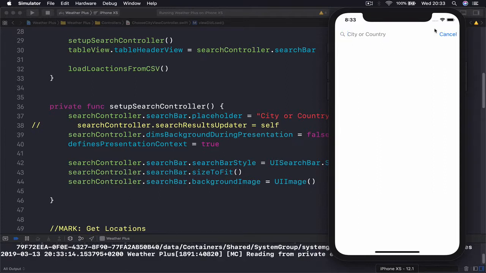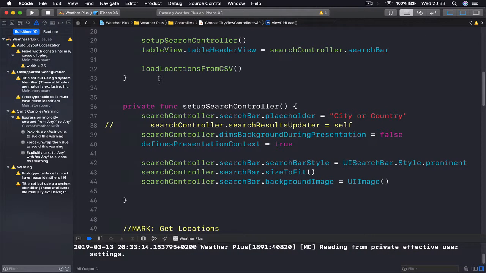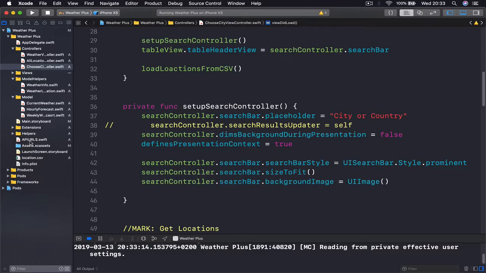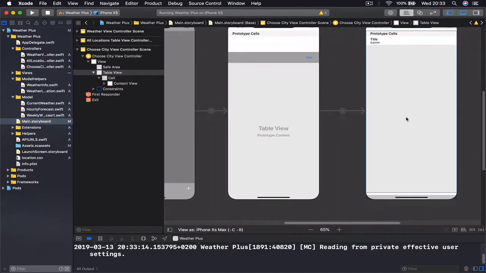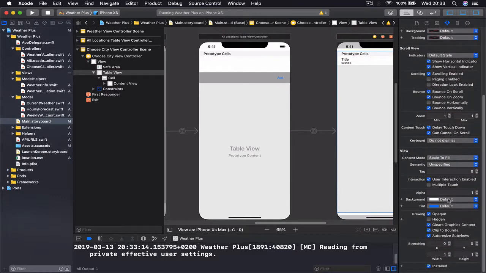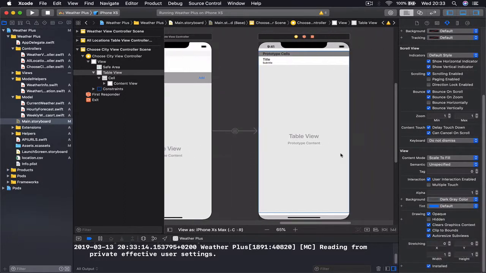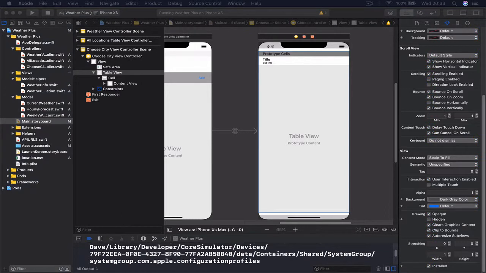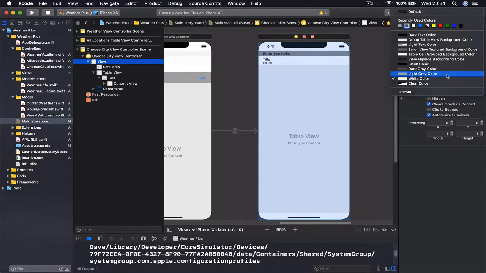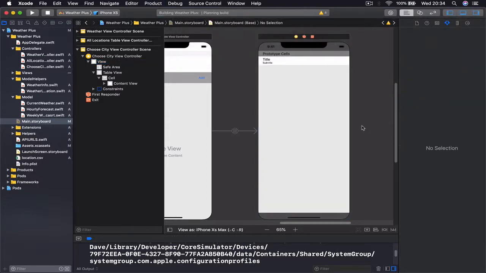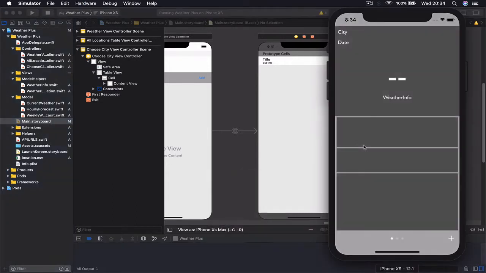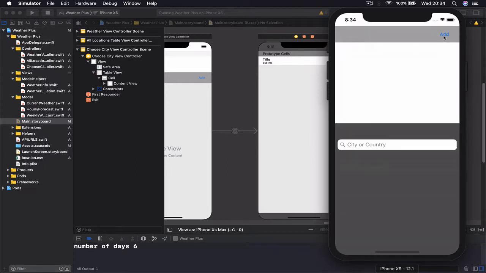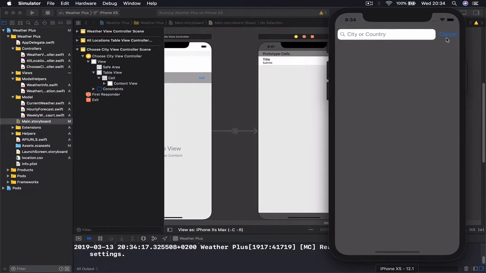See, now our background is empty. We don't have this green gray area, and our cells also disappear, which were empty. So what we want to do to keep our application continuation on the design, I'm going to select my table view here, and let's set the background color to be dark gray, I guess. Let me check what I have on my source here. I think it was a light gray. Let's see. Oh no, it's a dark gray. Dark gray, and our view is gonna be dark gray as well. So if I select my view, the background color we need to change to dark gray. So let's run and just last check if everything is okay. So we have nice black background, and our search area is nice and tidy now.